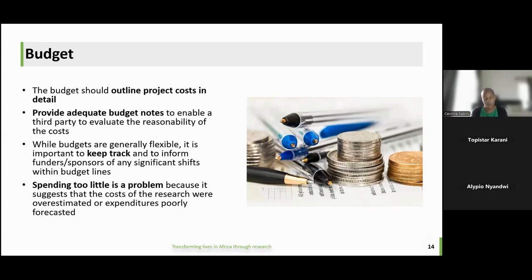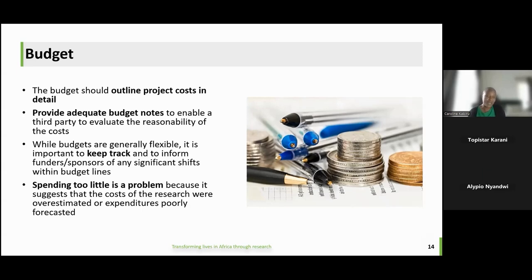Many times in the grant agreement, it will tell you something like any variance beyond 10% that you must get approval from the funder. So it's really important to keep track and to inform your funder of any significant shift, because what you don't want is someone to say, I'm not going to pay that because I didn't approve it. So especially if you're getting the money post-implementing.